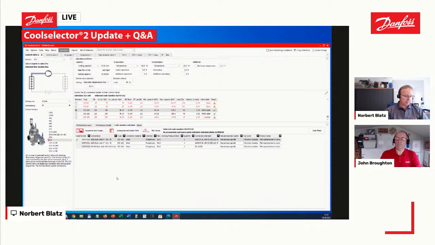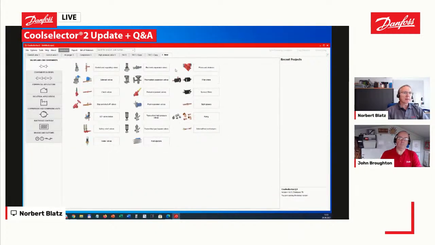There is another new feature while installing this latest version 4.6. You will find that in the industrial part, the CHV valves, the check valves.